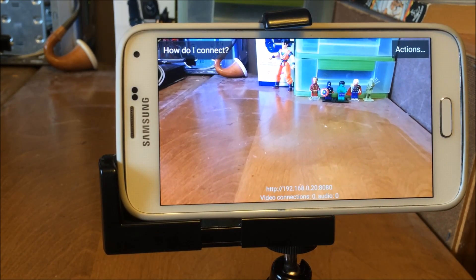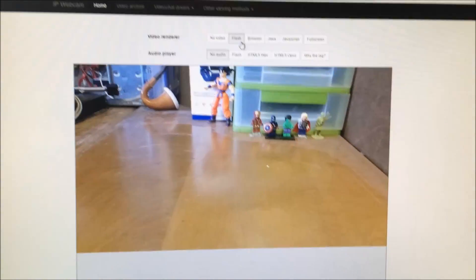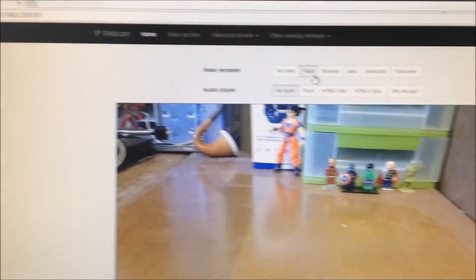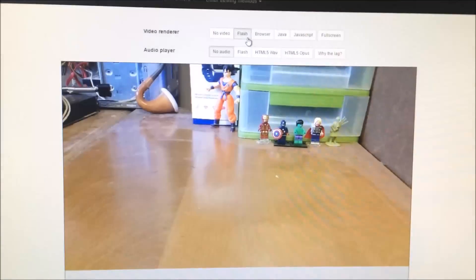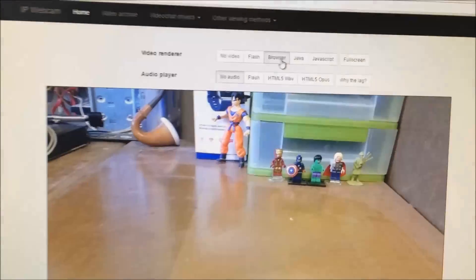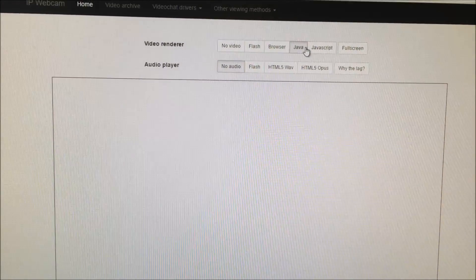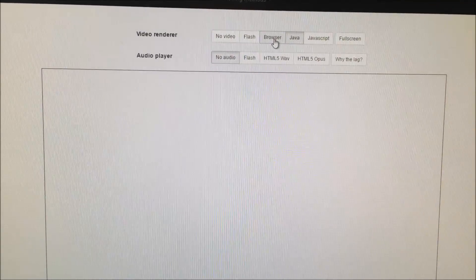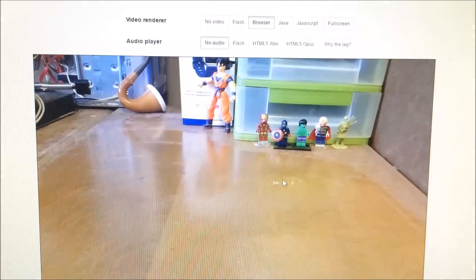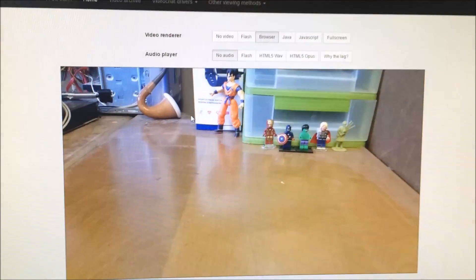Let me fire up my computer and throw those numbers into my browser — and that's exactly what comes up. Just go to your web browser and type in the IP address, something like 192.168.0.whatever your system shows. You can go to Flash if you have Flash installed, or Java — there are all different kinds of ways to view it in the browser, some taking more time than others. And again, this will record both video and audio.